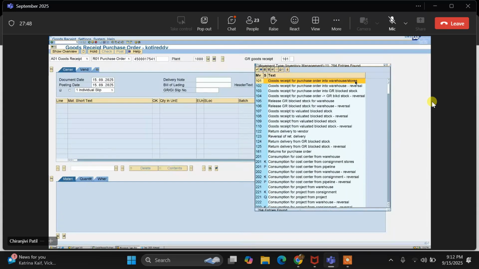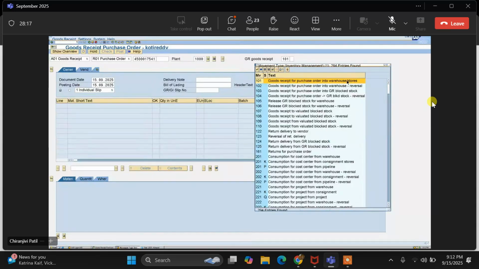If anything has been received in defective status or damaged condition or wrong material, we are going to block it at the plant level itself, guys. Because whenever we receive the material, we receive at plant level, and after receiving at plant level, we send it to storage location after all the process of inspection. We don't directly send it to storage location, guys. Correct? So here, as the definition says, into warehouse, to storage location, or for warehouse, or for store location.